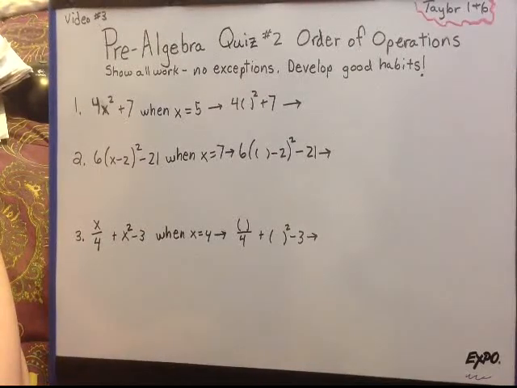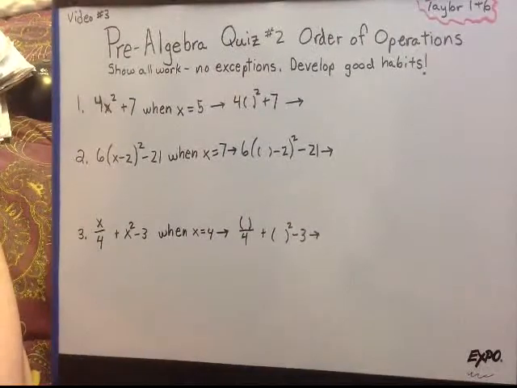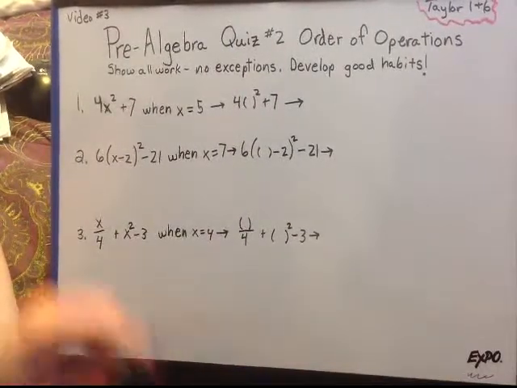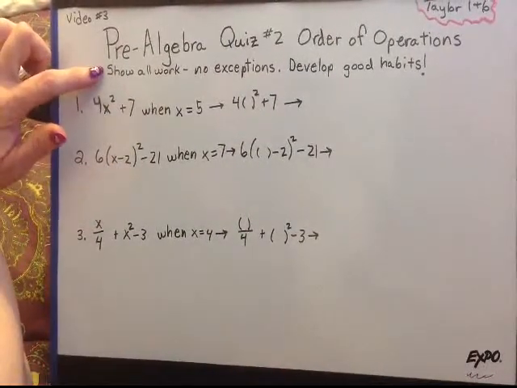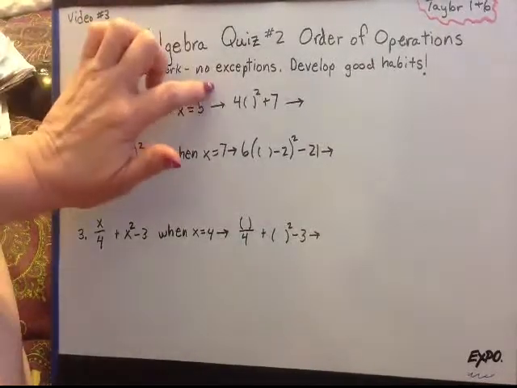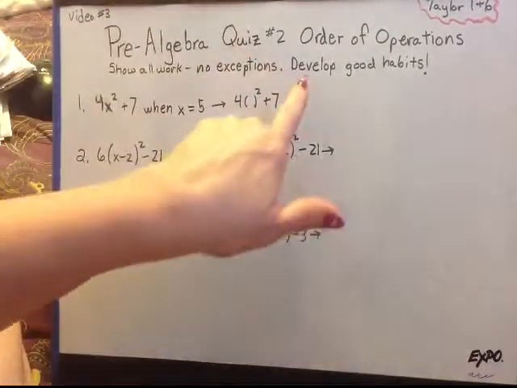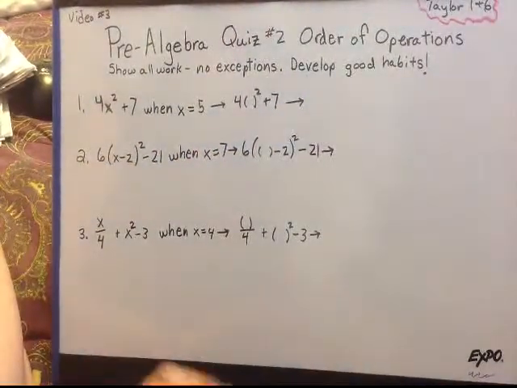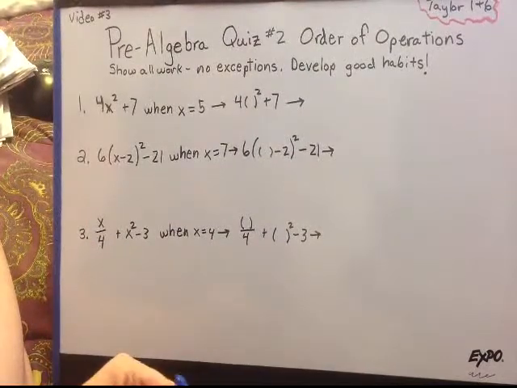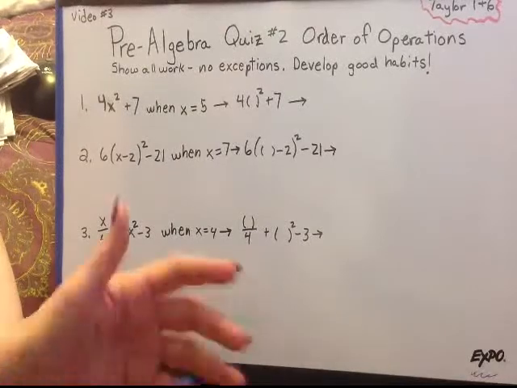Alright, so the first thing that I want to remind you is that this quiz was on order of operations, and one of the things that I put on your test was to show all work, and I said no work, no credit, and I really mean that, you guys. You need to develop good habits now. If you develop good habits now in pre-algebra, they will go with you throughout your mathematics courses that you will take.